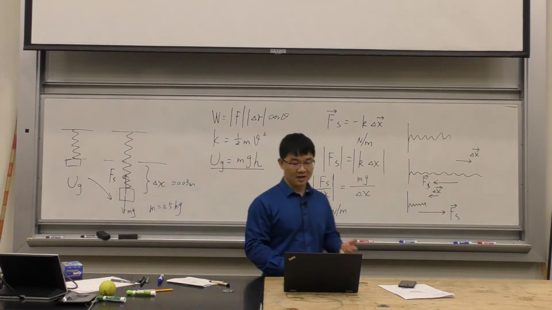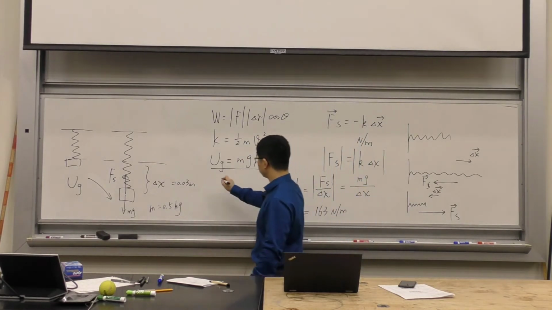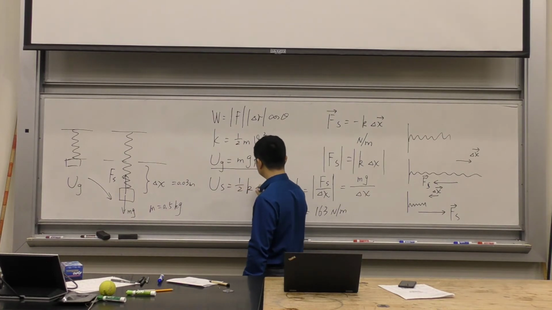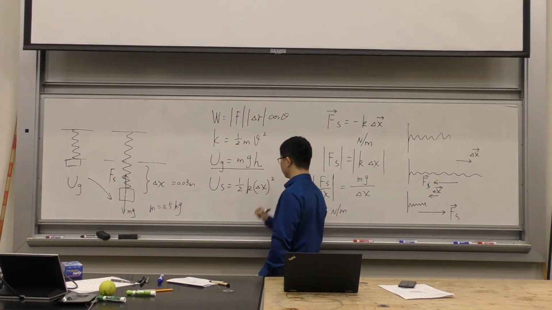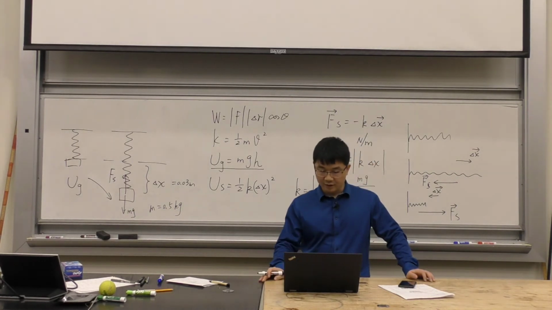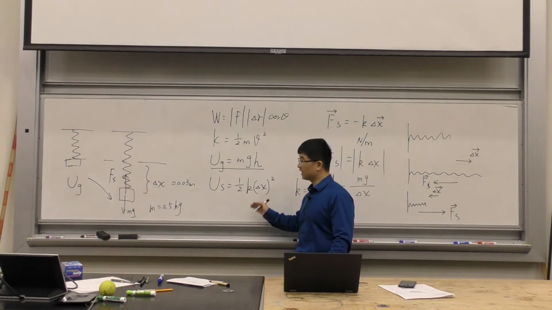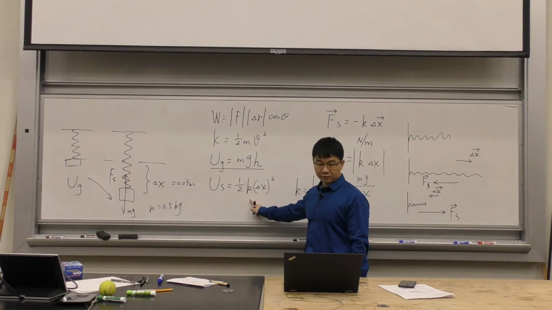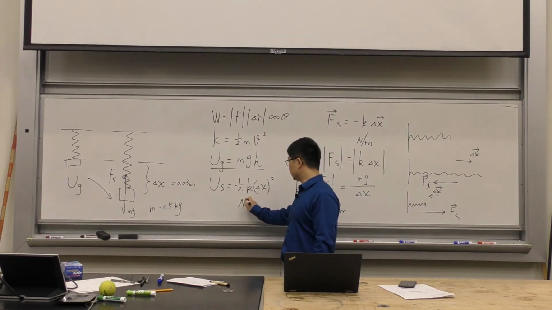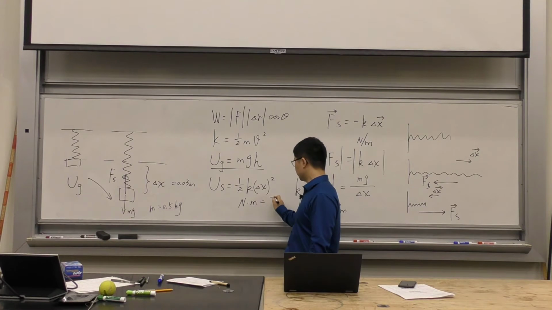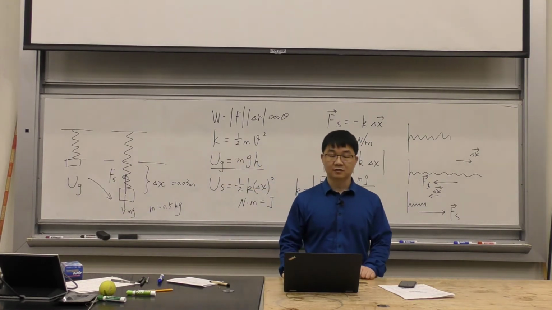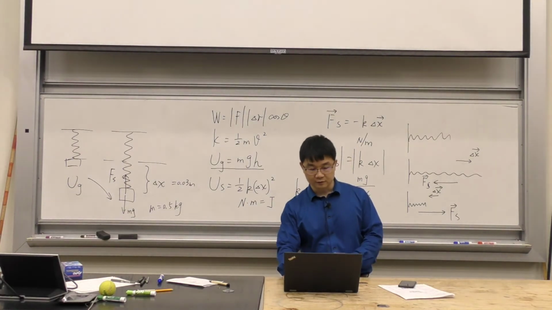We call it elastic potential energy. The elastic potential energy has a definition which can be derived, but we're not going to derive it here. We're just going to go ahead and use this definition. It's 1/2 K delta x squared, where delta x is the displacement of the spring from the equilibrium point, the unstretched point. The unit, again, is newton times meter, which is joules. So all energies and work have the same unit. That's why they're connected.